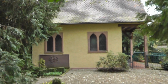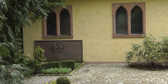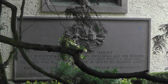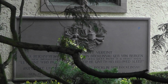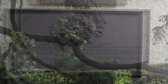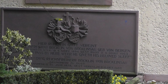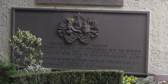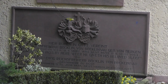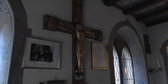Imperial Baron Ruprecht Ludwig Böcklin von Böcklensau, born June 21, 1875, died on... The person whose date of death was to be entered was celebrating his own 80th birthday at the time in Balthazar Castle. He died the same year in December and was buried in an oak trunk. For this purpose, he had the tree trunk cut in Taubergießen during his lifetime. It was later hollowed out and sawn to size.